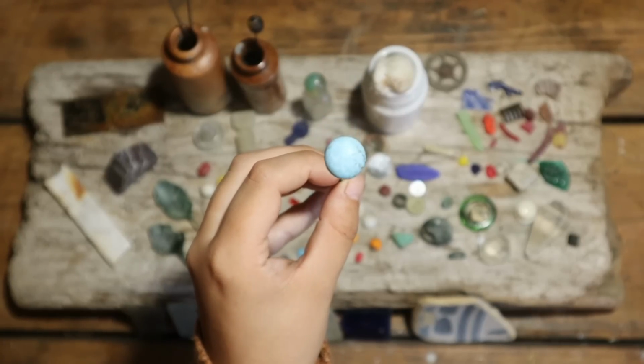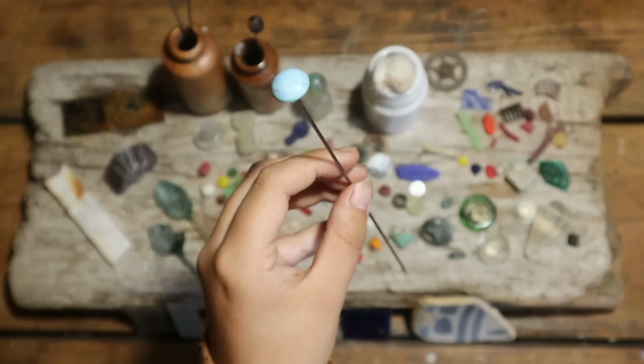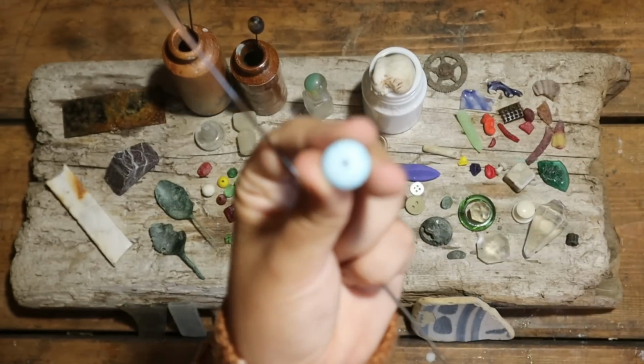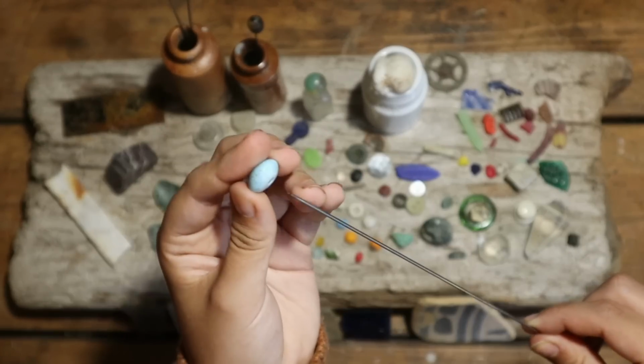Looks like a Smartie. It really does. One of those ones that when you get it wet and the colour starts to dissolve out. Yeah, you can see, on the bottom where the... yeah, it's lovely.